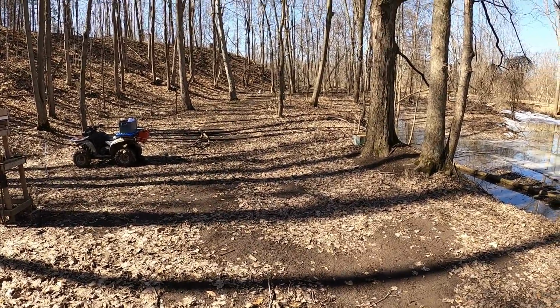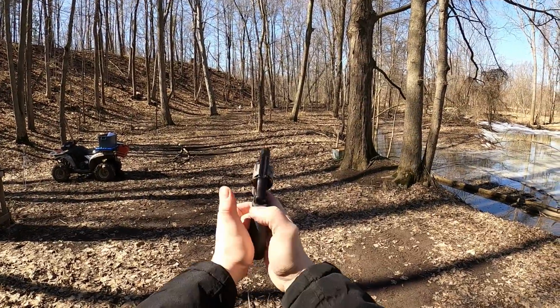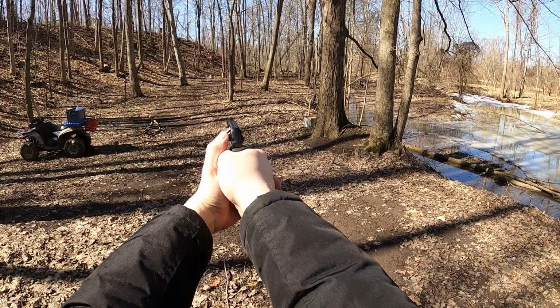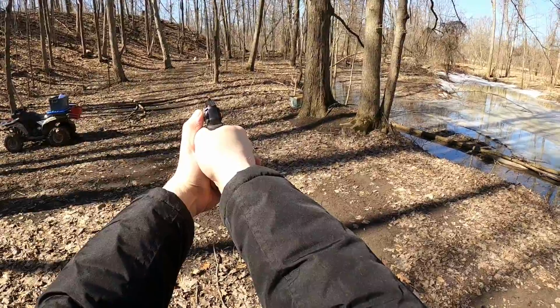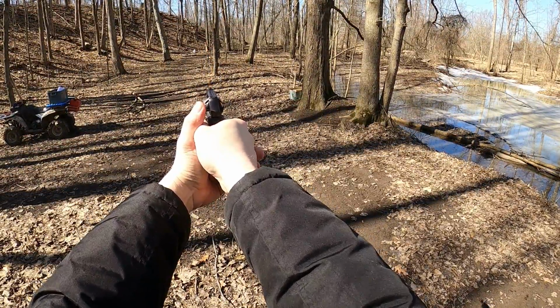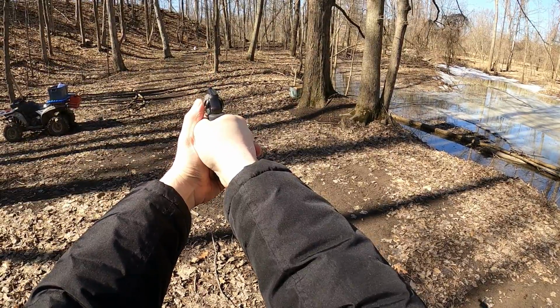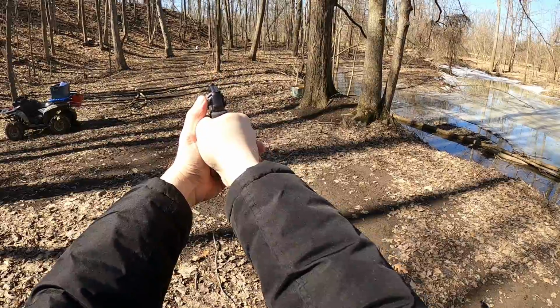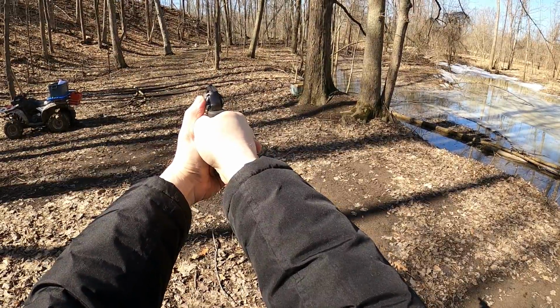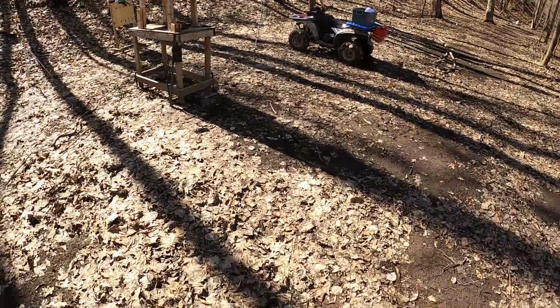All right, switch to the 342 here. See how these rounds shoot? Just aim right on it. Hit. I think I grazed it. A little bit left. Hit. I don't know.